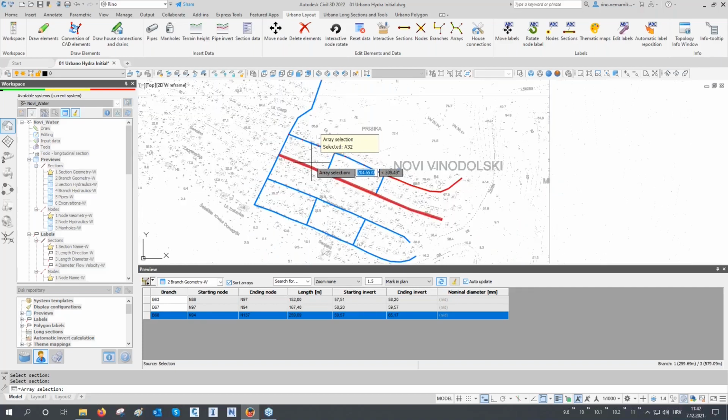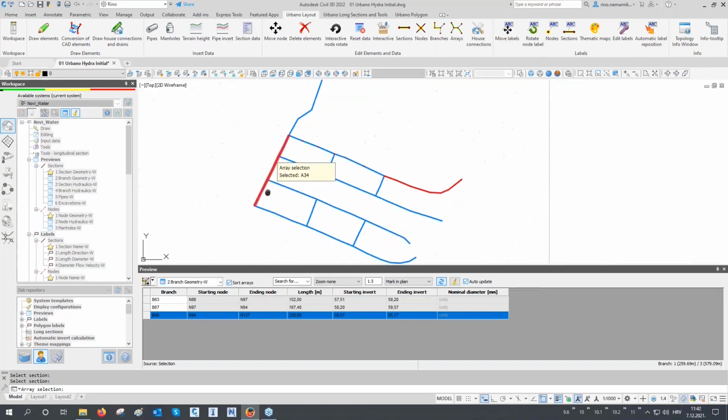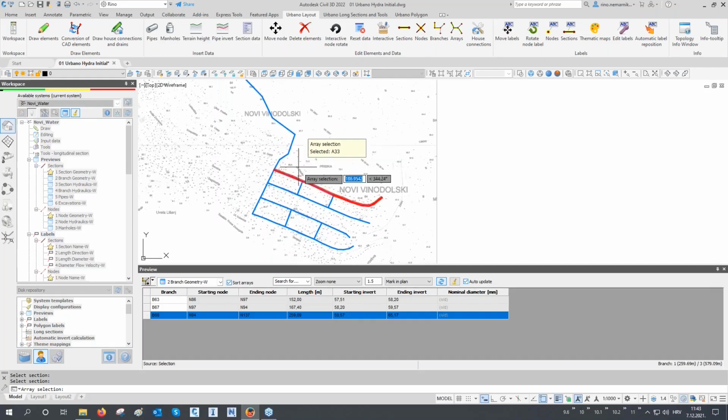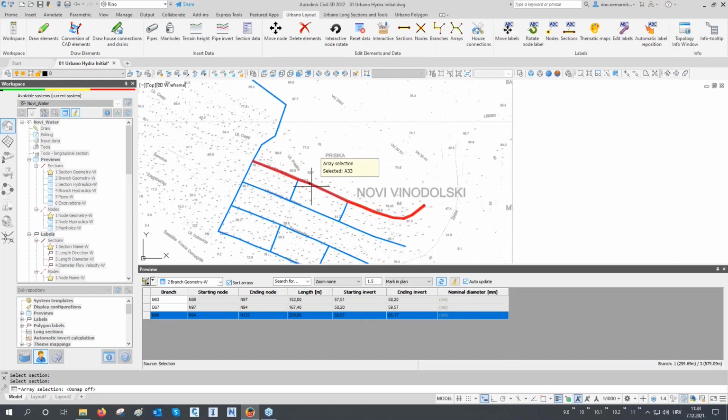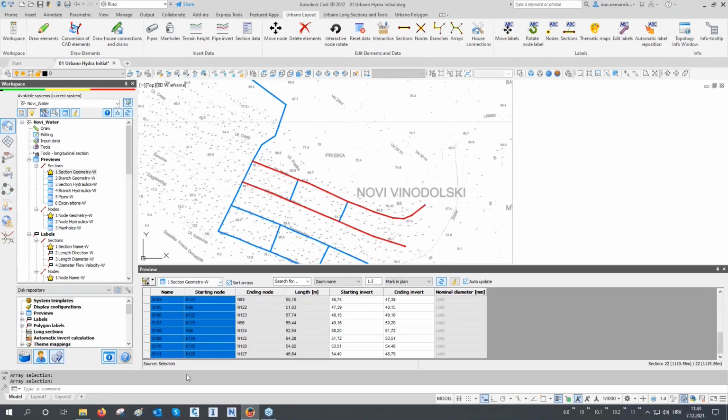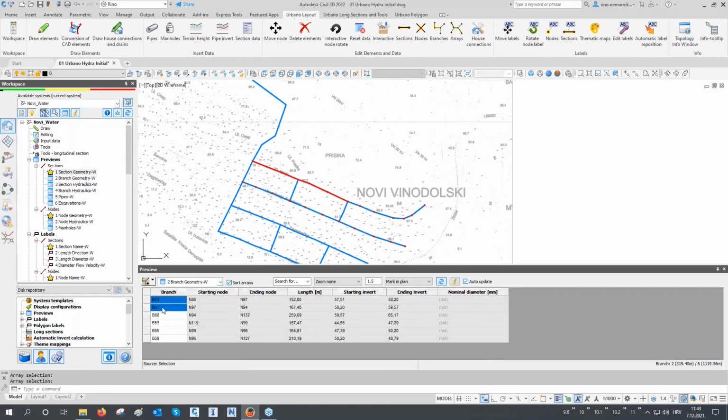And you see, these are the arrays, and this is the array that we drew interactively. But like I said, you can merge them, you can break them, and you have more freedom than with the branches. So for example, if I select this array and this array, I will get all the sections that belong to these arrays, and also I will get all the branches that belong to these arrays.